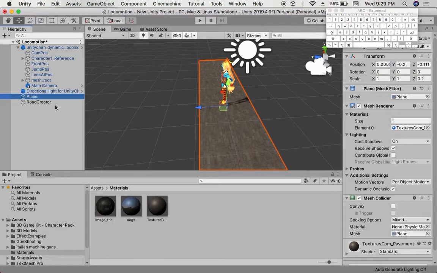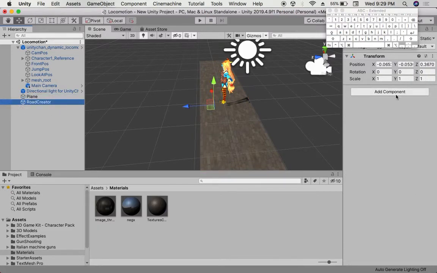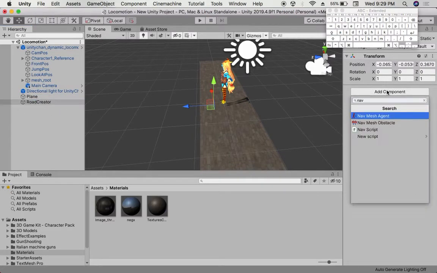Again, step number one, we have to create a long road from a single section. So let's focus on step number one, which should be easy, which is just positioning multiple objects next to each other. Okay, so what we'll do is create a road creator script, and we'll just call it road creator itself. So the name of the game object and the name of the script will be the same, road creator.